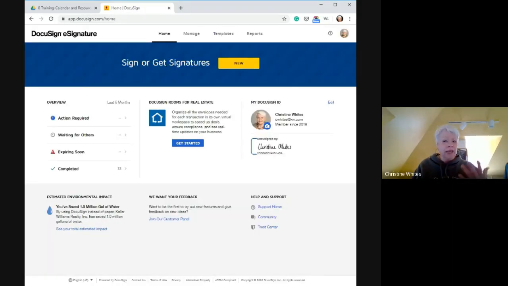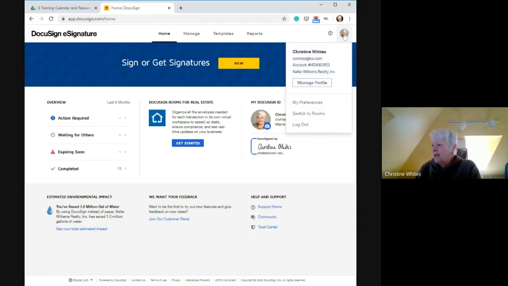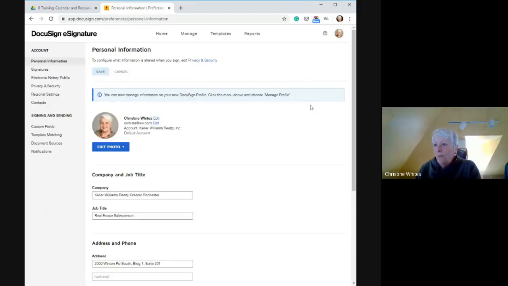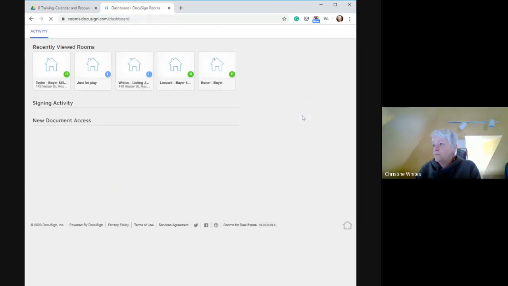And we're going to go and log in. You can also get here through command, that's absolutely fine. If you went in the same way that I did, where you are is in the signature section. So go click on your picture. Oh, and let's see if I can do it. My preferences here. Nope, that's not what I want. So I'm going to switch to rooms. Make sure you're in rooms.